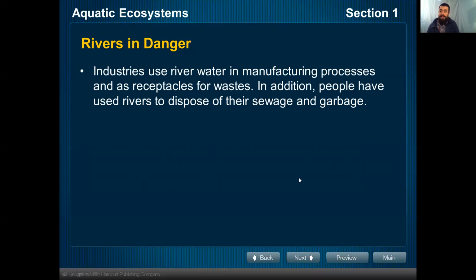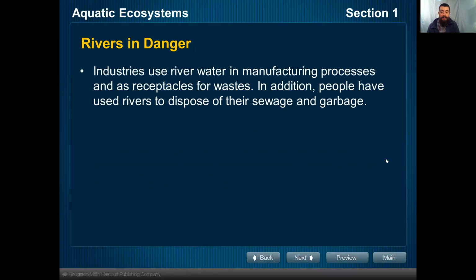But what that's going to do is raise the average temperature of the water downstream, and that's not good. That can be very bad for the fish downstream or for the plants that live downstream. Also, dumping waste in a river is not very good because it's going to cause problems. For example, if it's nitrogen or phosphorus, it's going to cause that eutrophication, right? Too many nutrients in the water, which is going to cause rapid growth of things and make an imbalance so that other organisms will not be able to have enough oxygen.